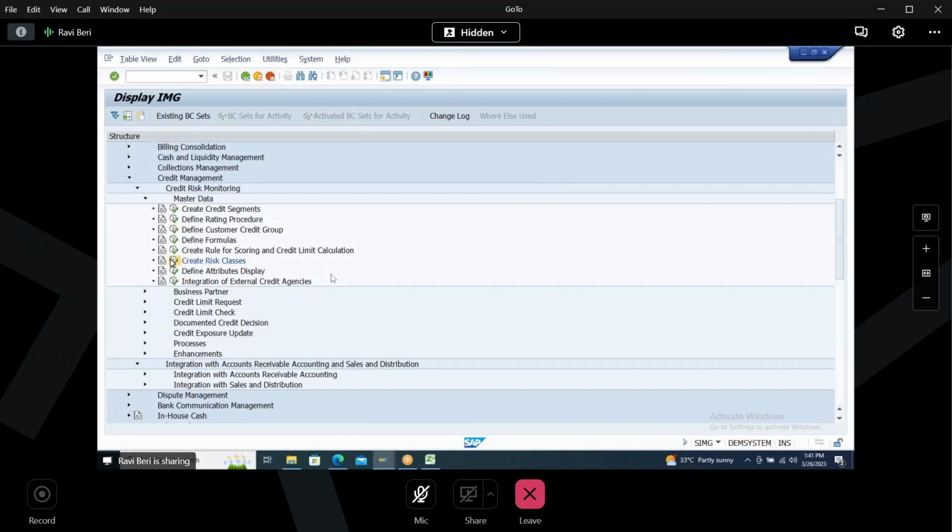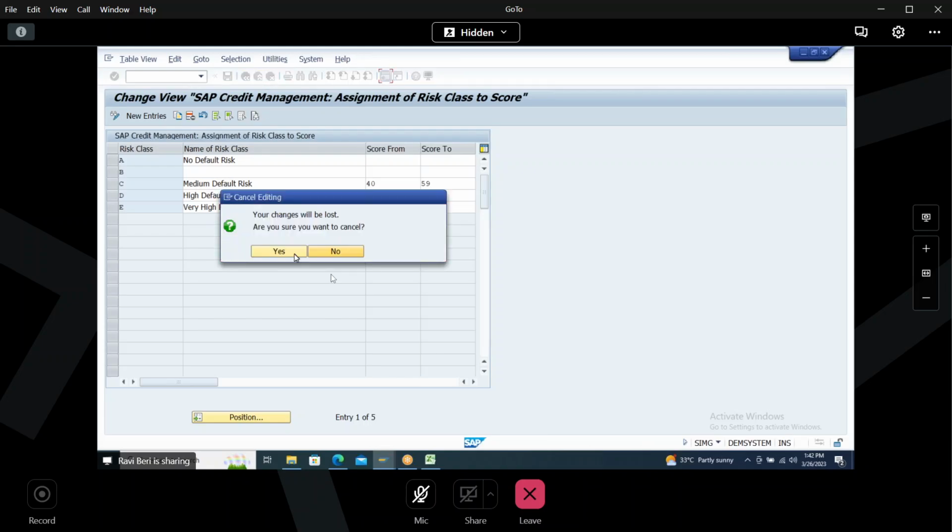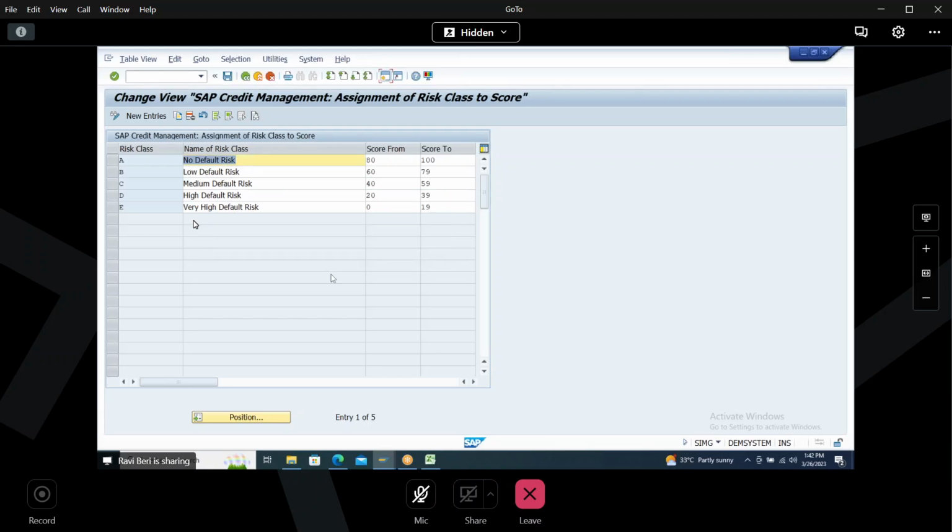Create risk class. I'll remove all these codes. I'll take a screenshot, and I'll just copy this.